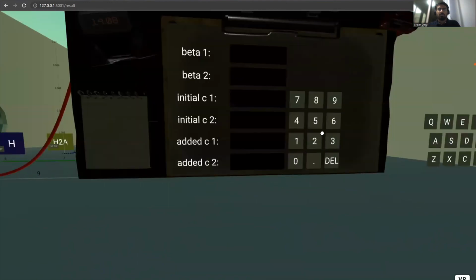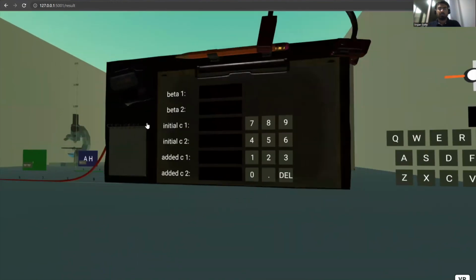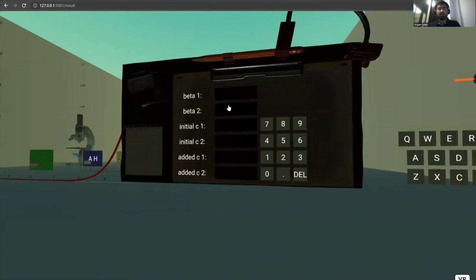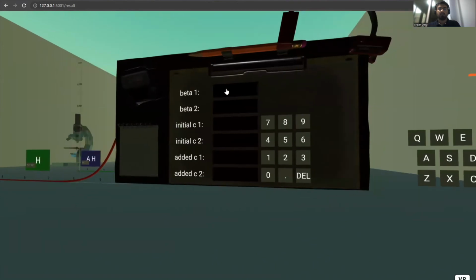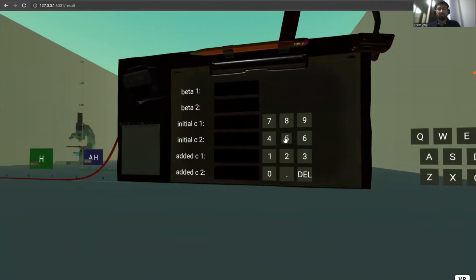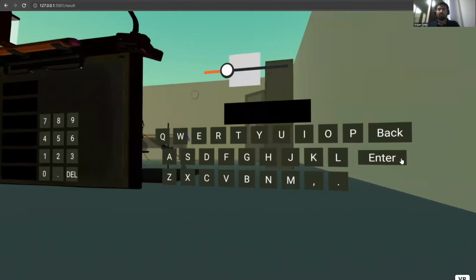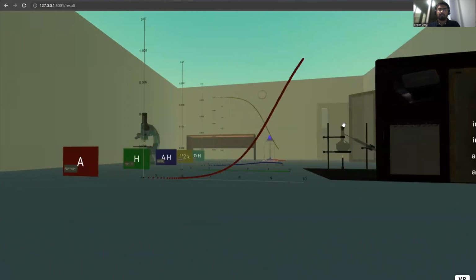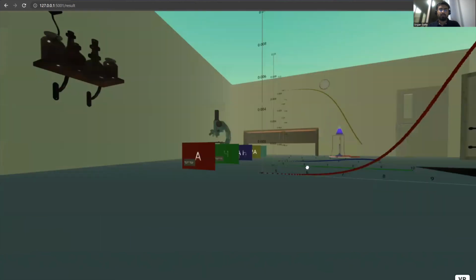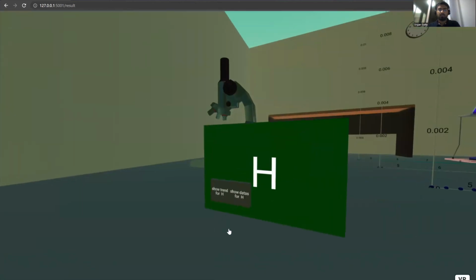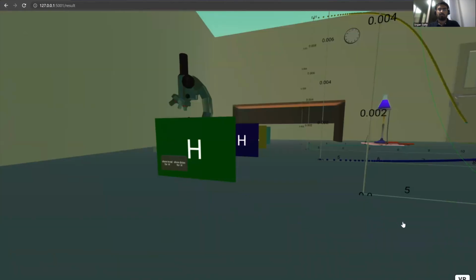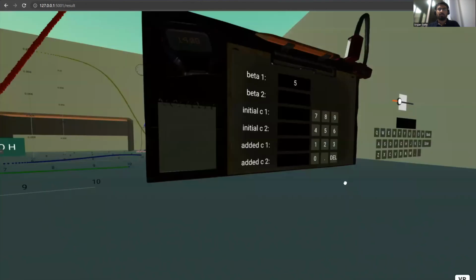And then from there, we also can change the actual values of the graphs themselves. So if I wanted to change that default value of 0 for the first beta, I can change that to something like 5, and then come over here and hit enter. And now all the graphs have changed. And the show trend button still does work with this, as well as show data. So there's that.